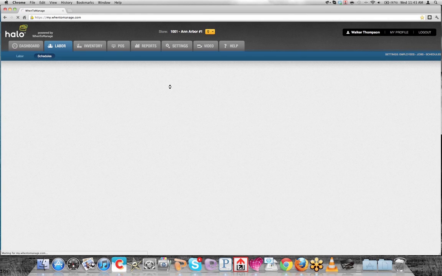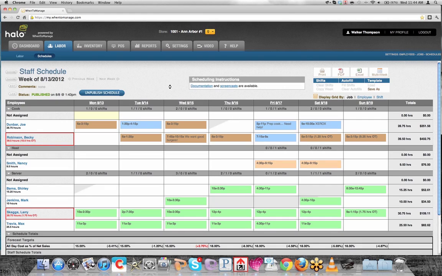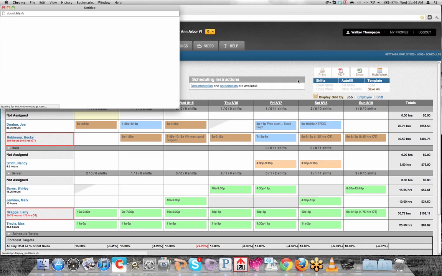When I was using this system, I first started out with, guess what, an Excel spreadsheet. Next, I went to Google Docs. I thought, oh, that'll be cool. Both failed miserably. When I used this, I was able to schedule my staff in about 3 clicks. It was amazing. So now I published my schedule. I'm happy as a manager, and then I can just make sure everyone comes in on time, or if I need to, I can print this out if I need to.